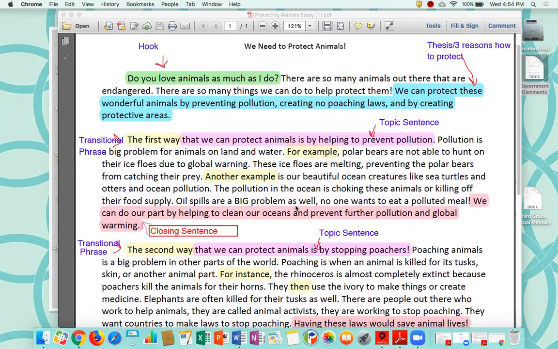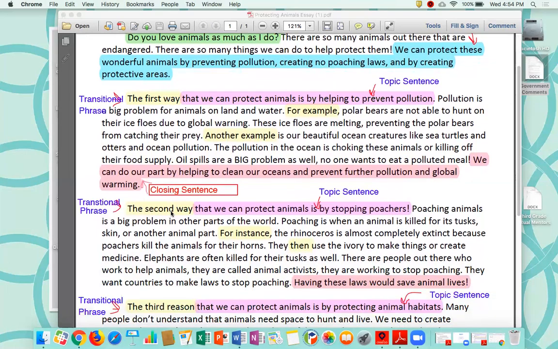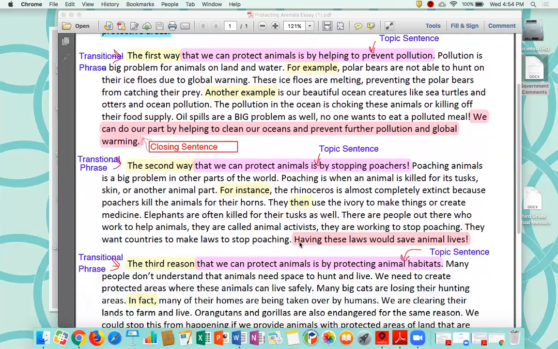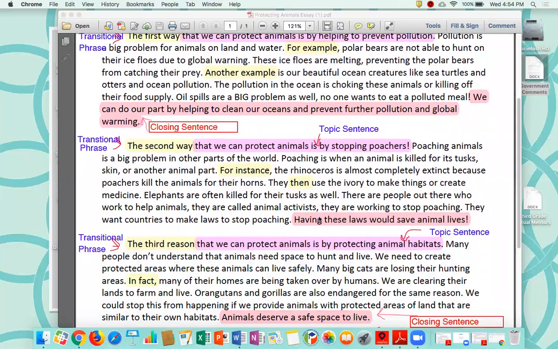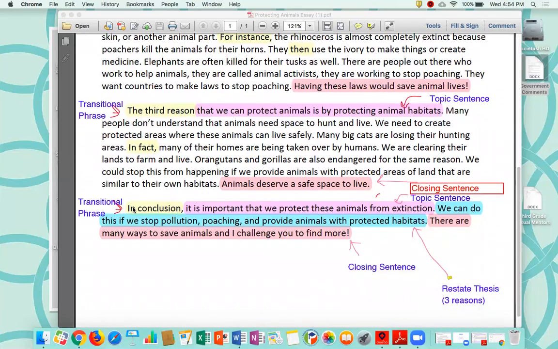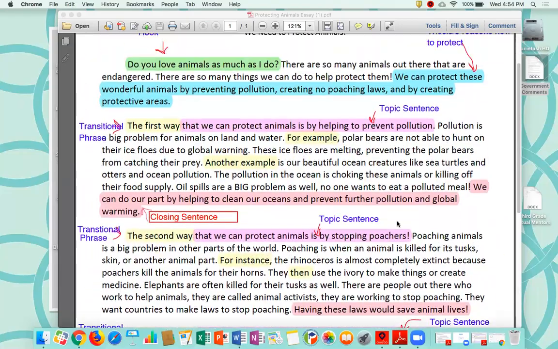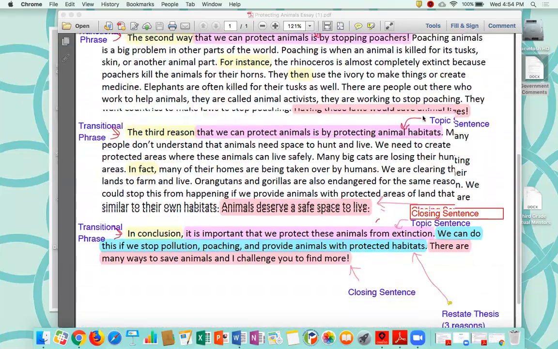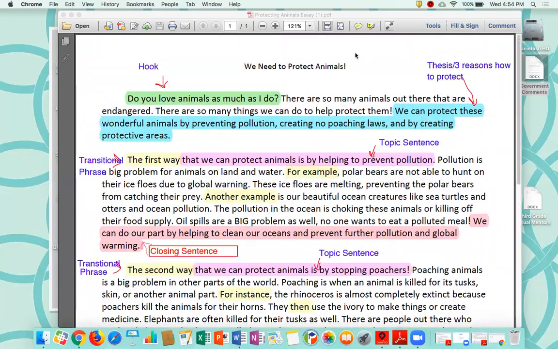My closing sentence, some more transitional phrases, all right? Topic sentence, closing sentence. All of these items are here to help you. Then you take your thesis statement and you restate it, it's matching, so that you're closing it up properly. I also wanted you guys to point out that there is a title on this paper as well.